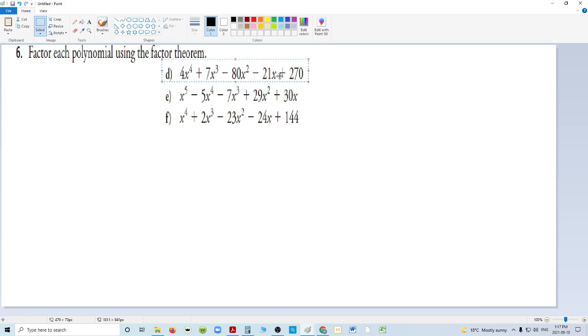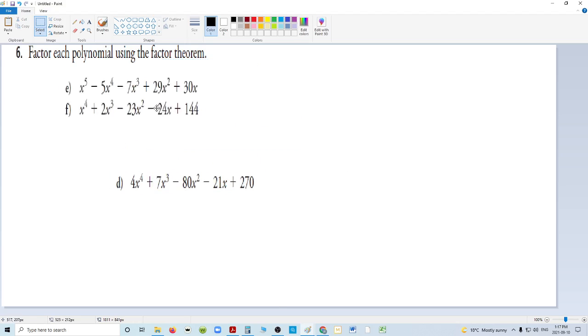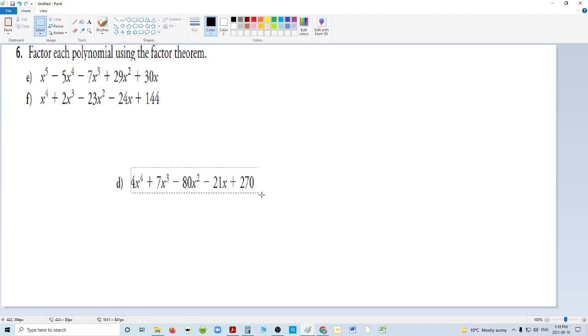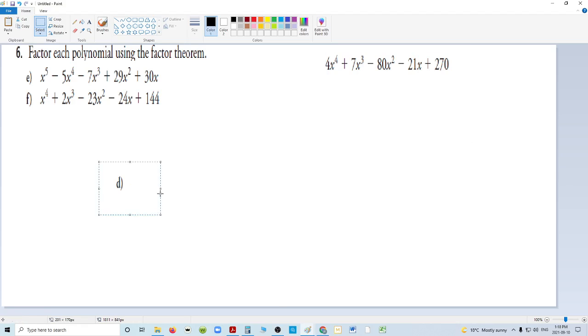So right away, we can see we're dealing with a very annoyingly large number at the end, 270 rather, 24, I don't know why I said. So we're also dealing with a 4 in front. So normally you take 4 and you multiply it by 270, and you're actually dealing with the number 1080. Well, there could be a gazillion factors of 1080, so obviously 1, 2, and 3 are the easiest ones to start with. Also note that that's plus 270 in the beginning, and that these big numbers here are plus, so we're pretty much certain to be working with a negative number.